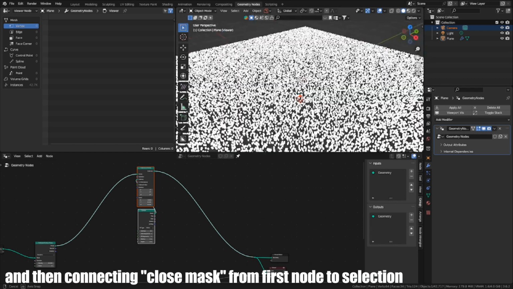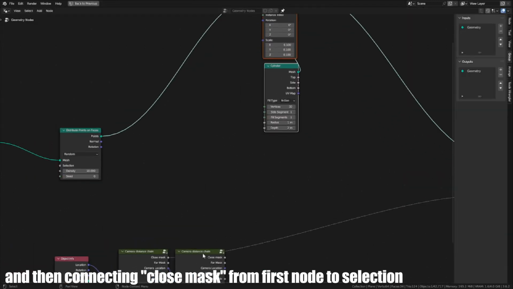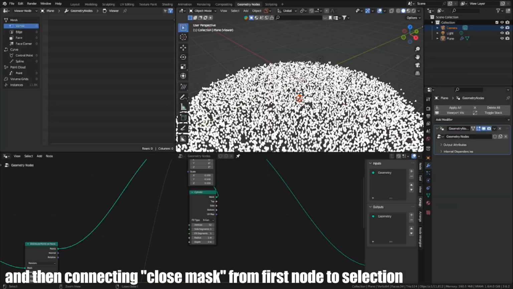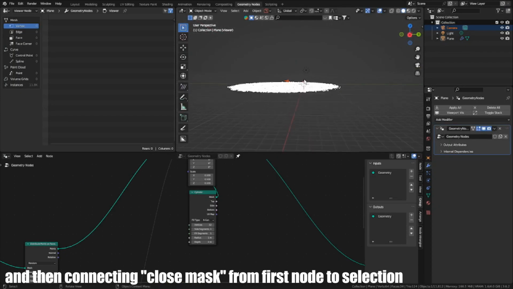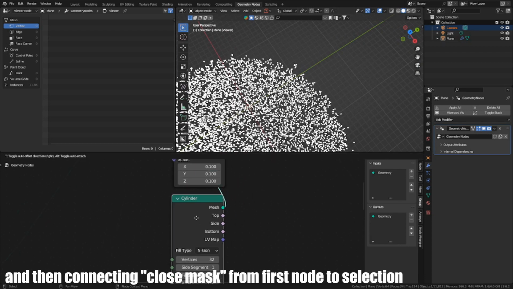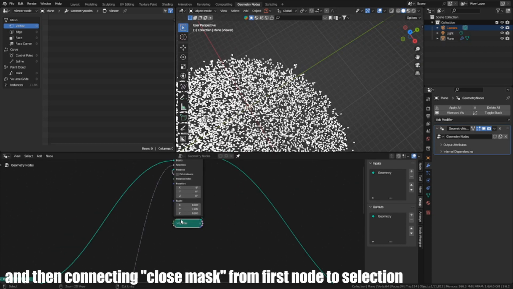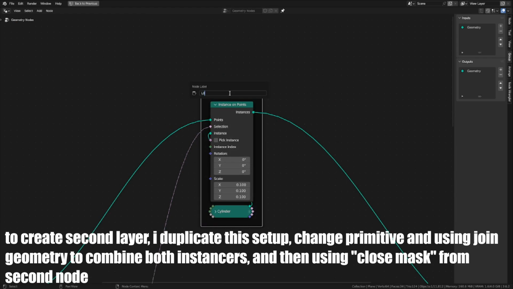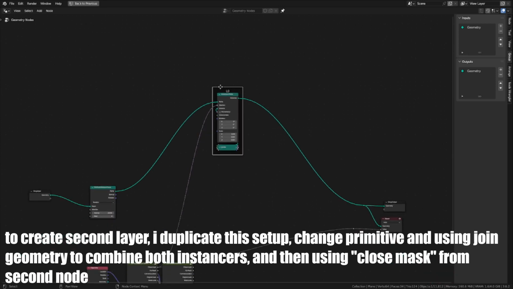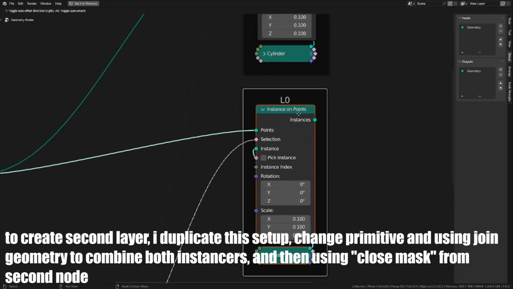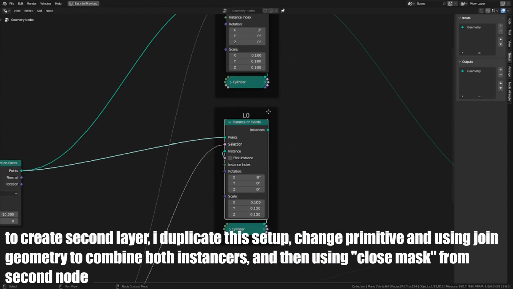And then connecting close mask from the first node to selection. To create the second layer, I duplicate this setup, change the primitive and use join geometry to combine both instances, and then use close mask from the second node.